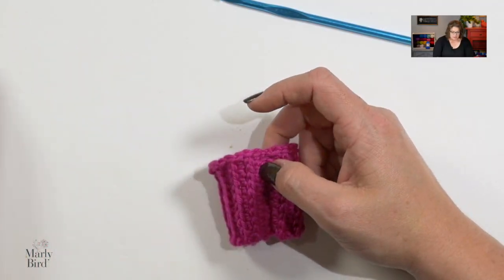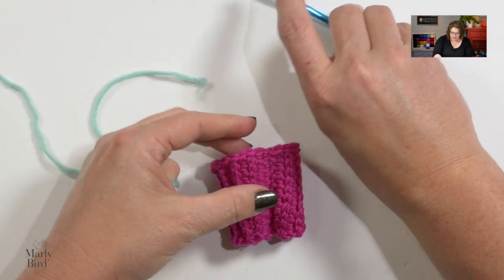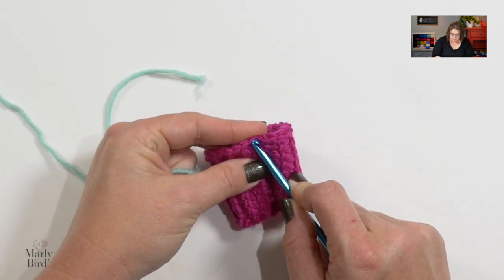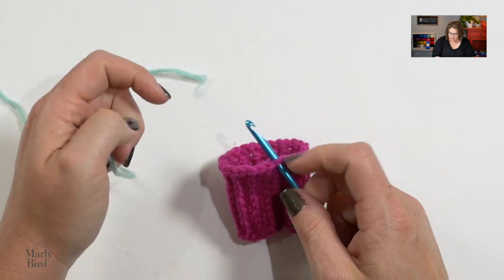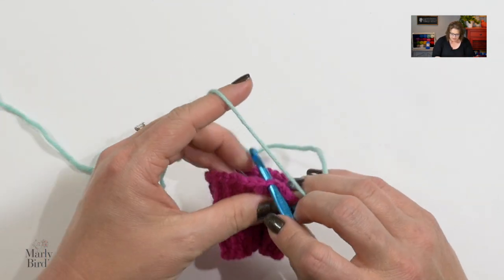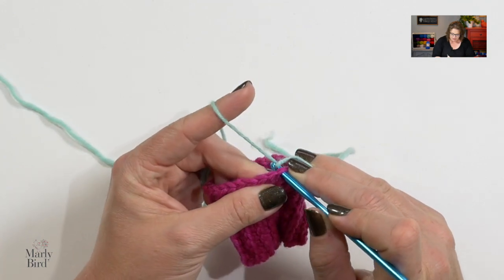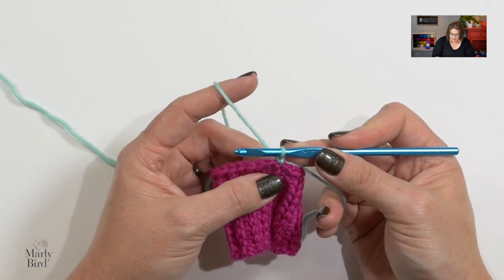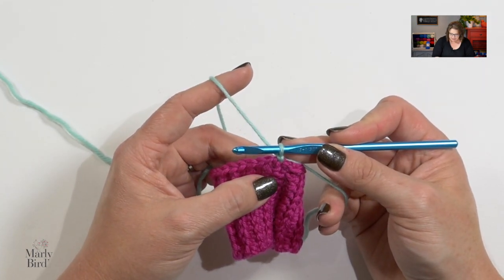Now that we're finished with color A, we want to go ahead and join with our color B. So we grab our color B and working into that first stitch, we want to go ahead and join with a slip stitch. So I'm going to put my hook through that first stitch, yarn over, pull up a loop, yarn over, draw through that loop. So that is joining with a slip stitch.